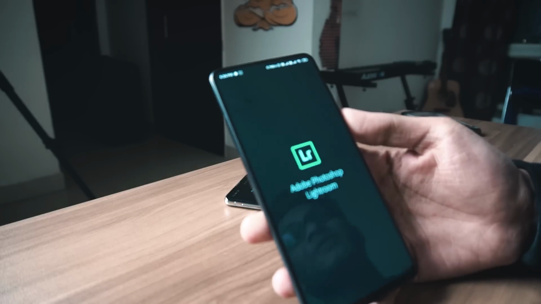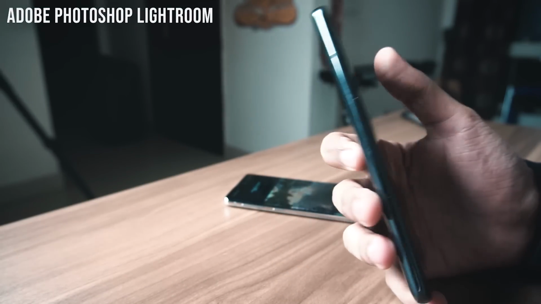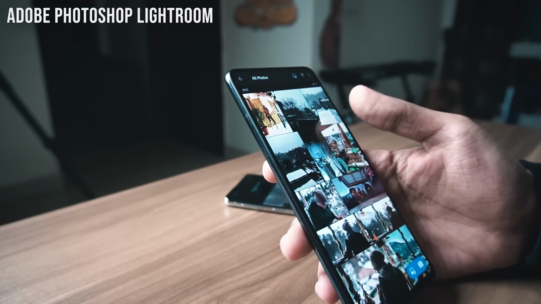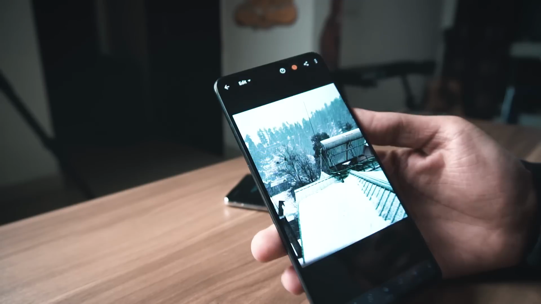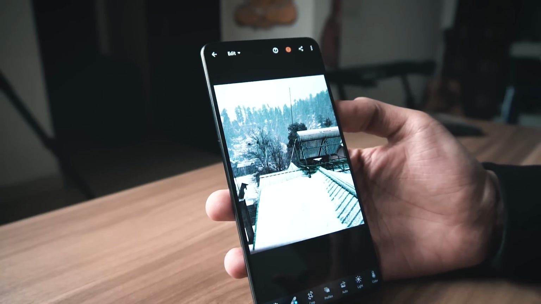Alright, the next category is going to be very interesting. It's going to be photography. And the first app that we're starting with, as always, is called Adobe Photoshop Lightroom. And Lightroom is essentially an application that is, to be honest, one of the best photo editing applications out there. This is what I use to edit pictures on my phone. This is what I use to edit pictures on my computer. Essentially, all of my pictures that are on my Instagram have been edited from Lightroom.